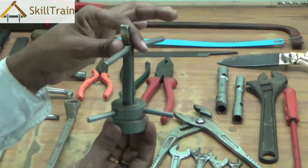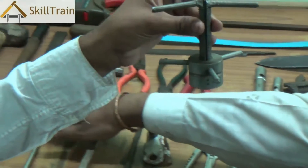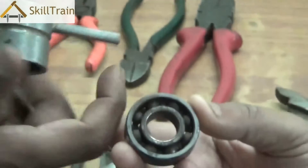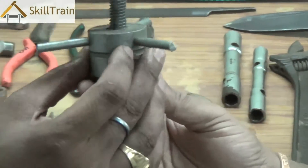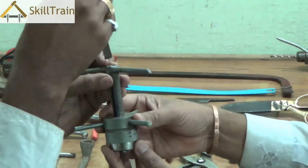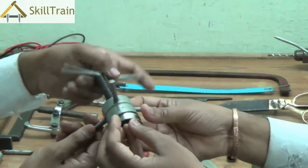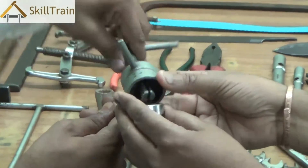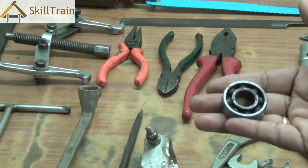You can turn it around and tighten it against a bearing and then use the puller to remove the bearing from the fan. You see a bearing here — you place it on top and put the small shaft in between. Once you tighten it, it will spread apart, and by spreading apart, it will hold on to the bearing inside so we can pull the bearing out using the bearing puller.